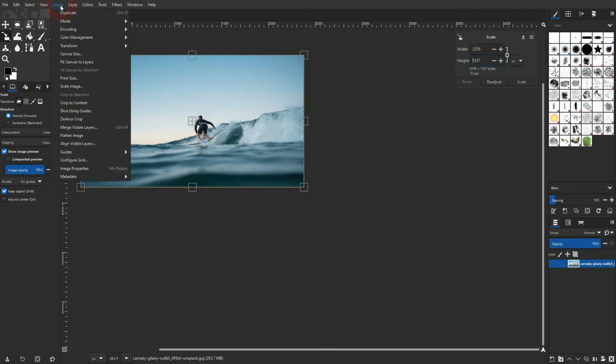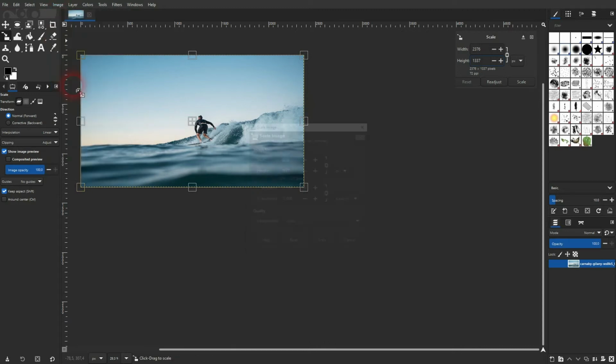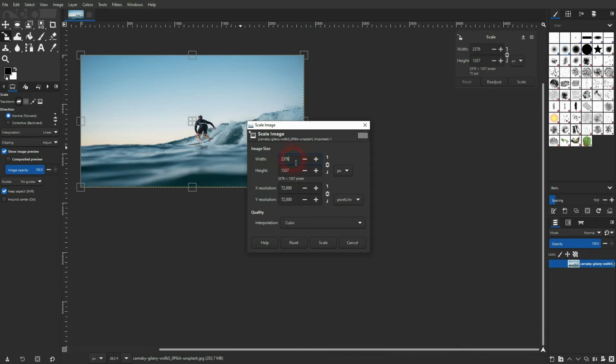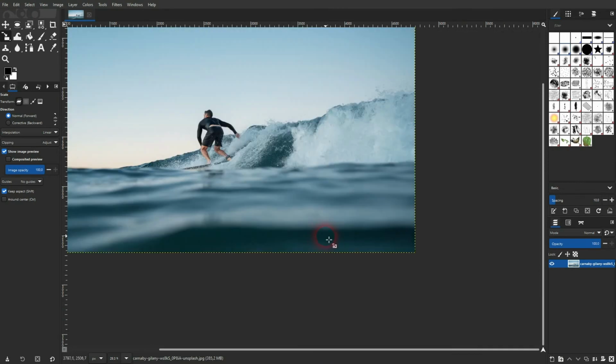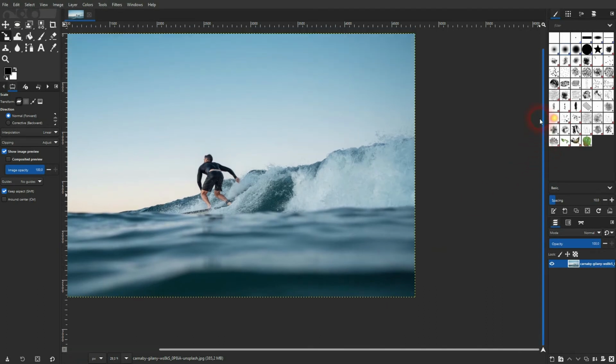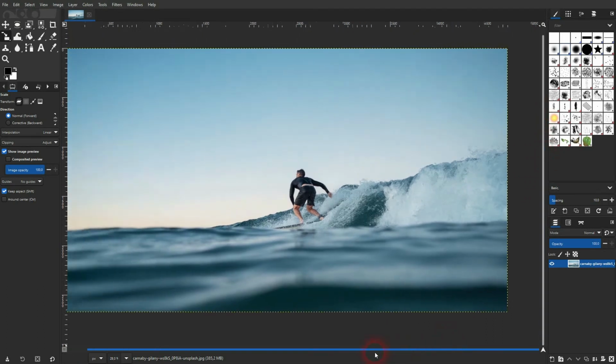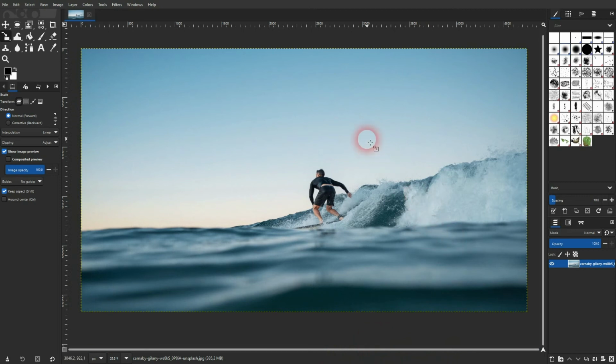So under Image, you can simply, let's say, multiply it by 2 to get back to the original. Make sure the link icon is checked. And now image and canvas are resized at the same time. So if you just want to resize an image, this should be the option to choose. You can also right click the image and then find it again right here.